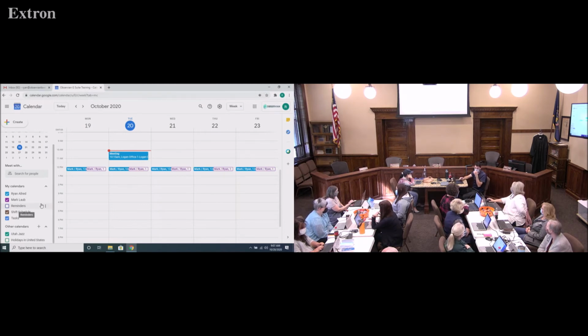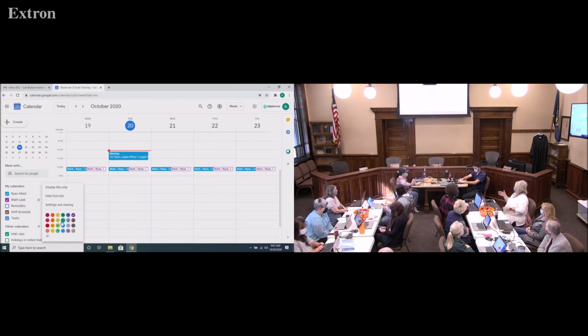So it's one calendar, but you can have multiple calendars on it. Absolutely. I've done mine with like 20. Because in Outlook, I could have like 3 monthly calendars side by side.